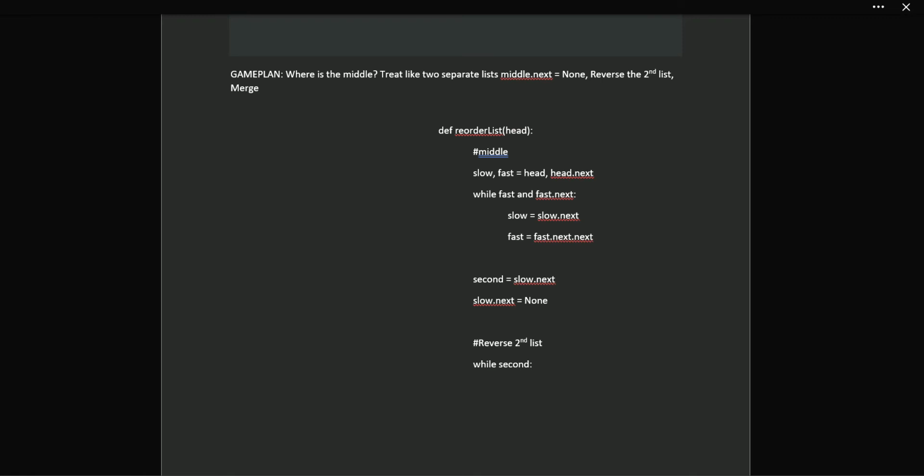So if you've reversed a linked list before, you know there's a lot of saving variables and copying over stuff. So we're going to say temporary, and the only thing we need to get from the second right now is second.next. So we have its .next property, which in this case, the 4 will be linked to the 5. Then we're going to take the second.next because we've copied it. We don't need it anymore. We can update it to what we want.